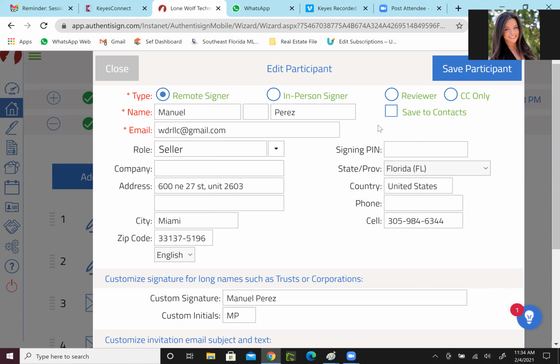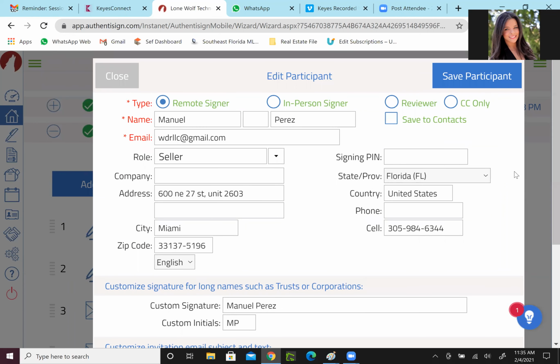If this client is a new client and you haven't saved them to your CRM, you can save them right here. That way in the future, their information is already in the CRM and in the transaction form. Then you save the participant because everything is good. You save him to the file.